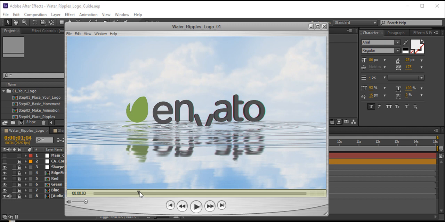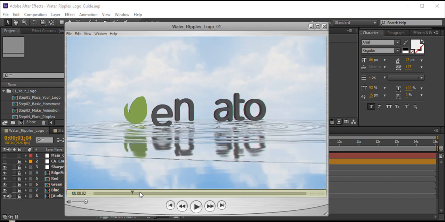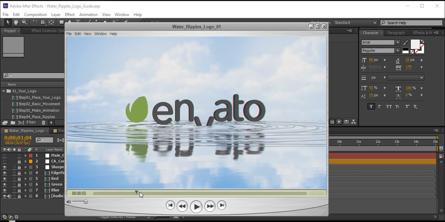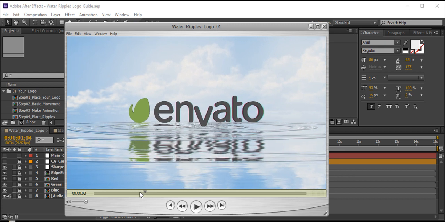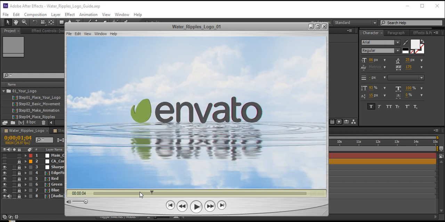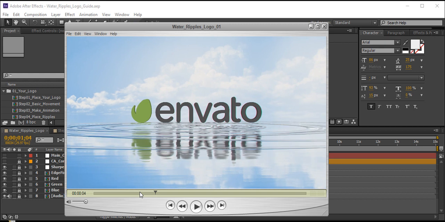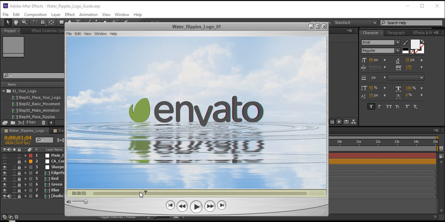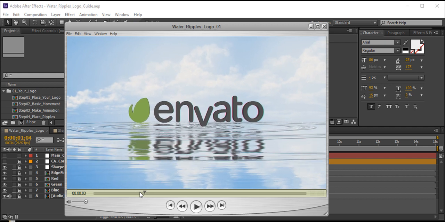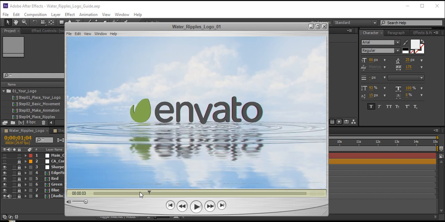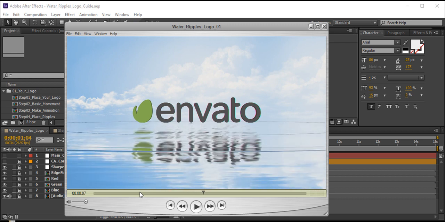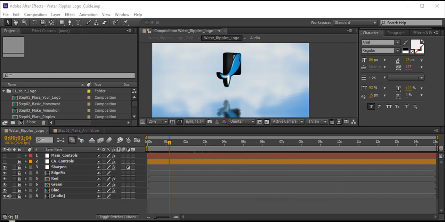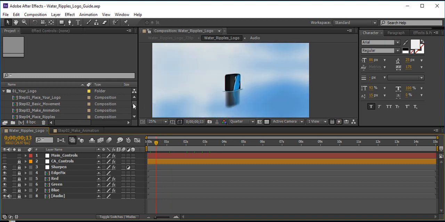And for the V character, there's something special. When it's emerging out of the water, if you look closely, there's no ripple forming, but when it's about to come off the surface, a ripple forms. If you look closely, you can see it. See there? That's what we're going to do right now. When it's coming out of the water, another ripple starts off, like so. At the moment we don't see any ripples. That's what we're going to do in step 4.